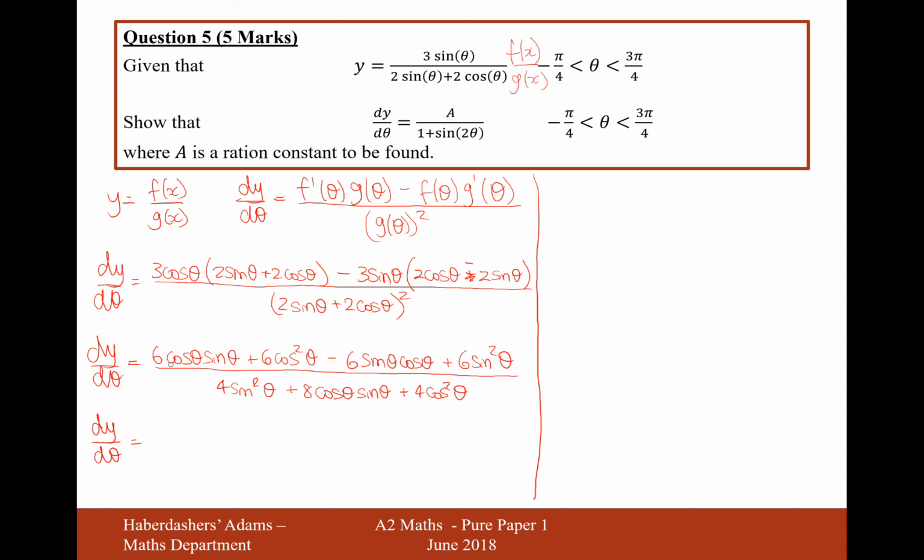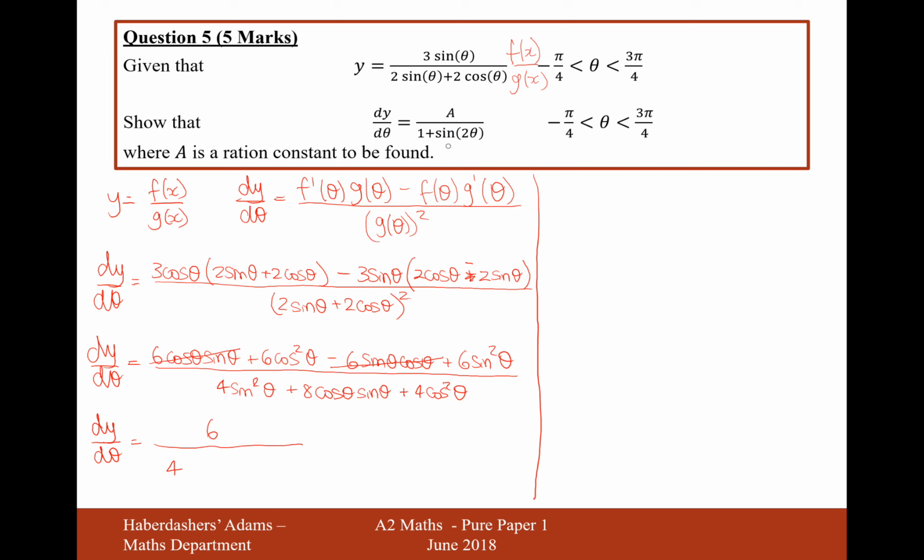Right, let's now simplify what we have. In this case, cos theta sine theta and sine theta cos theta, you can rearrange the order that they're multiplying, and these two things here, one's a positive, one's a negative, and they will cancel each other out. We have 6 cos squared and 6 sine squared on the top, and remember that sine squared plus cos squared equals 1, so 6 sine squared add 6 cos squared must equal 6. So the numerator is going to simplify all the way just down to 6. Same thing will happen on the bottom. It's going to be 4 sine squared plus 4 cos squared. That's going to simplify to 4.